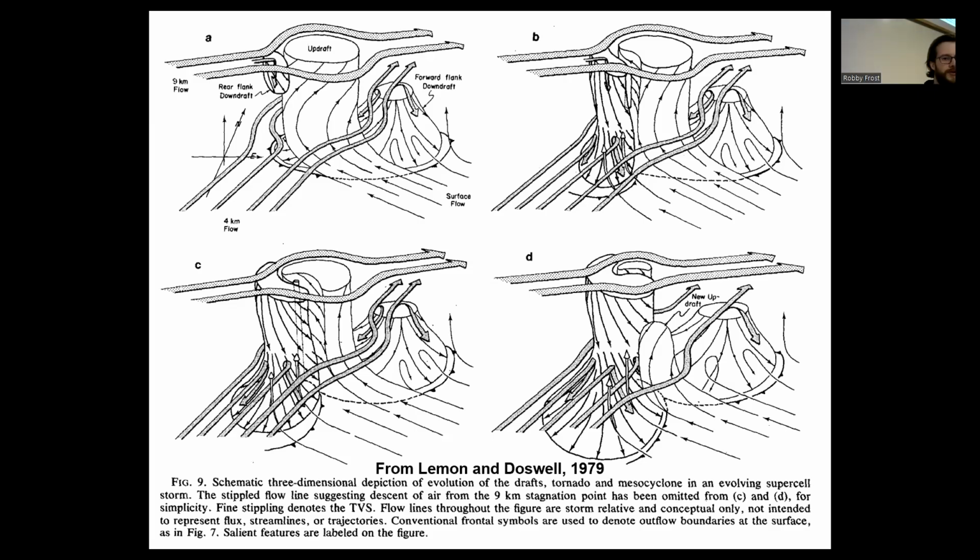And then they also put forward this cool 3D model of what the updraft, forward flank downdraft, and rear flank downdraft look like. And this idea of the tornado vortex descending from aloft at the interface between the rear flank downdraft and the updraft. I don't know if the mouse will show it, but there's a little tube up here that they show descending as the rear flank downdraft descends, and that being responsible for the initial vortex. So this was the state of the art for a while.